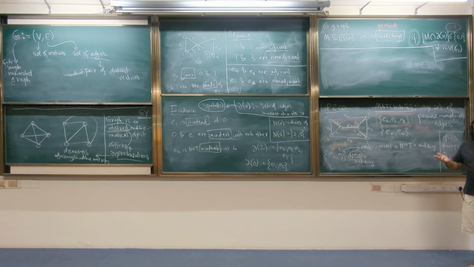In particular, you need to have edges, unless your graph itself has no vertices and no edges. In that case, the empty set is a perfect matching. But yes, no vertices and no edges is also a graph. It's called a null graph. We will generally not talk about it, but it is a graph. I did not say those sets are non-empty. I just said they are finite.